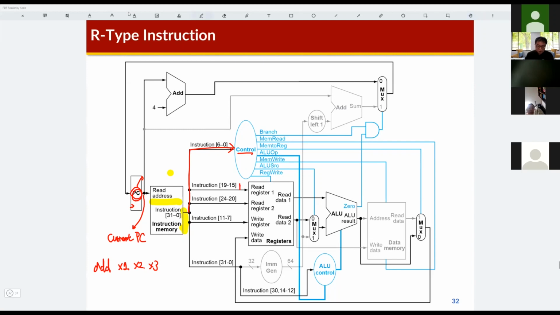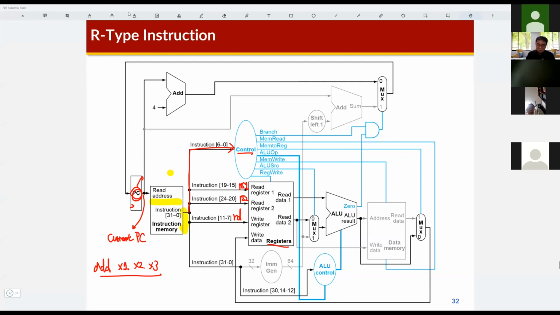This is RS1, this is RS2, and this is RD. Among the instruction bits, the bit fields assigned to the corresponding register numbers are given to the registers. As you know, the R-type instruction includes 2 source registers and 1 destination register.